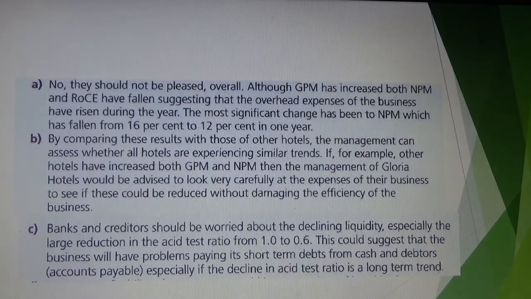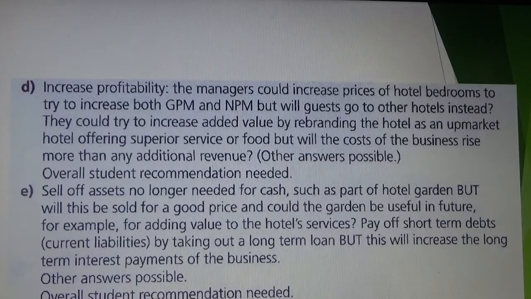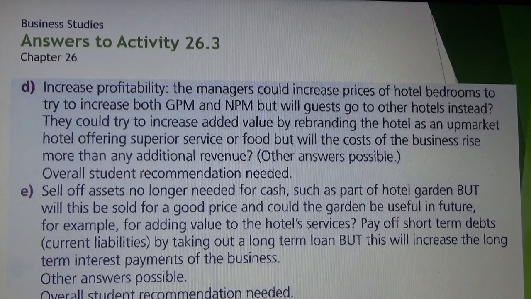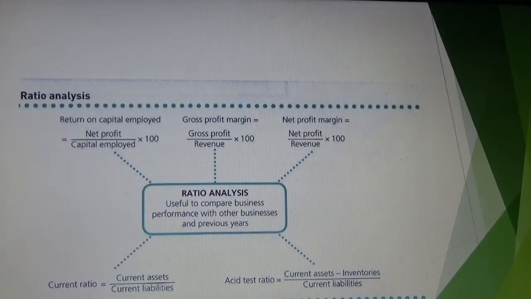Okay. Now, this is just a revision of what we have discussed, and I will leave this for you as your guide answers. You may answer the questions in activity 26.3 and refer to these guide answers later to check against your answers. Okay? So there you go. We have 5 answers to the 5 questions in activity 26.3. And this is what I was talking to you about.